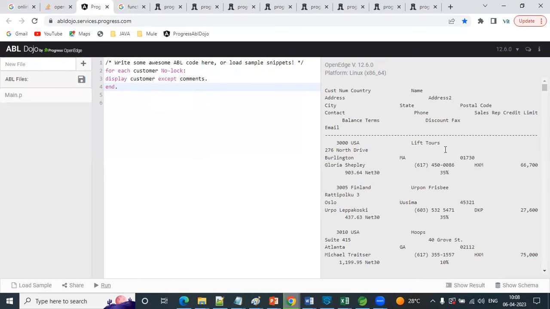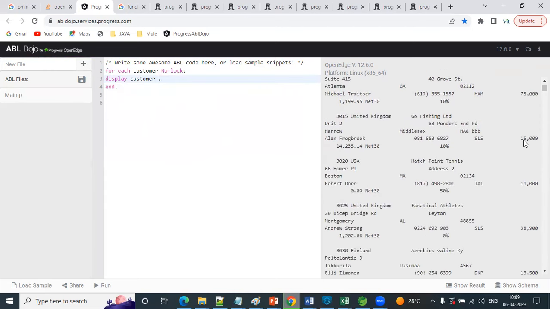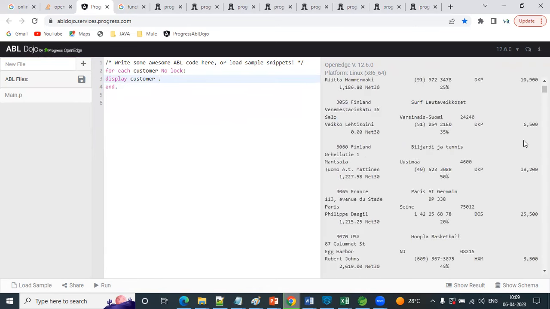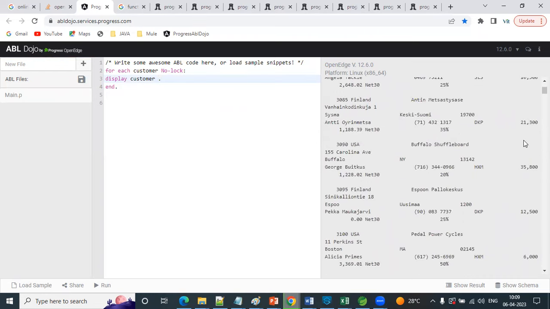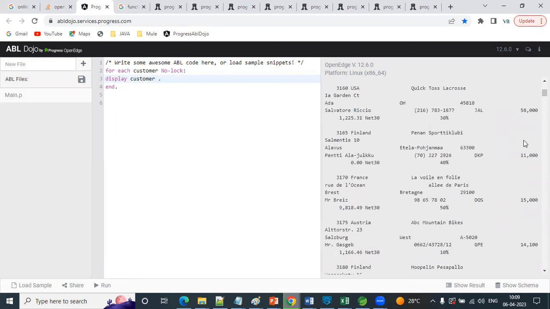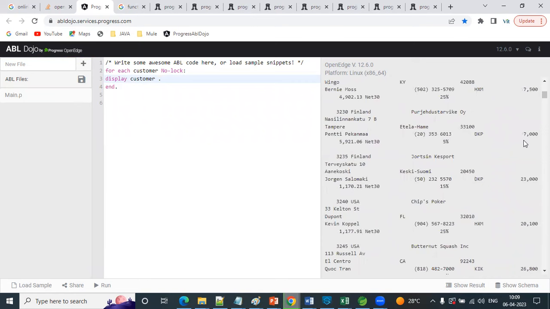We have a credit limit here, so we can use this credit limit field and add the if conditions. So I'm taking credit limit. We'll see how much amount we have. Starting from above 5,000 and below 1 lakh, we have credit limit values, and we will add that condition.